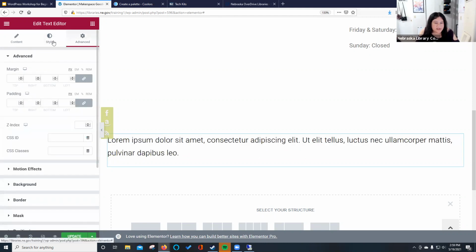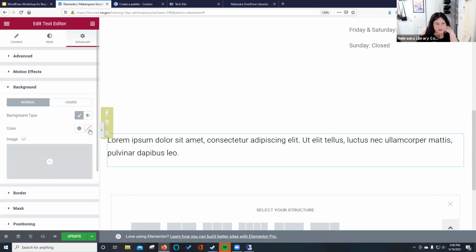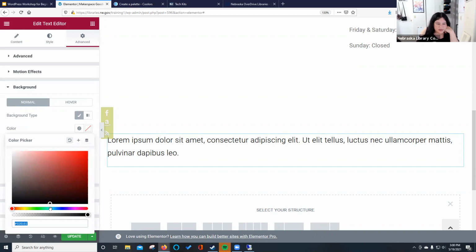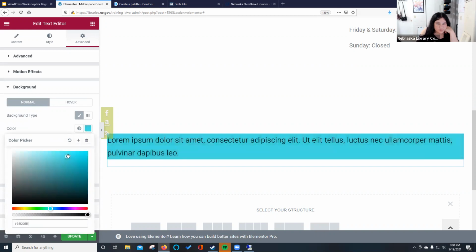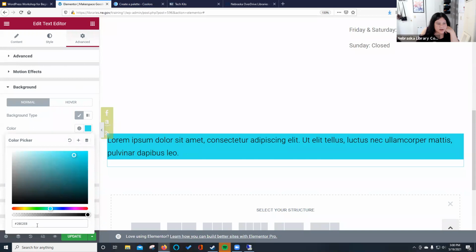So now to change that color block, you can go into the advanced, and go to the background. And then the background, you can click onto the classic, which is the little paintbrush. And then you can choose a specific color. So this is where you can make it blue or any color that you wanted it to be. And you can also go into these colors on here and grab a specific color. So I will grab this one just for an example. And then you can copy and paste it into here.